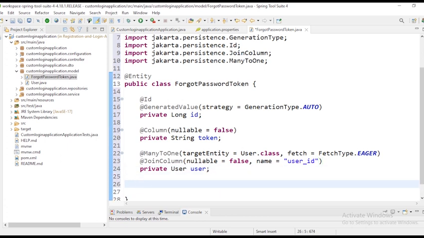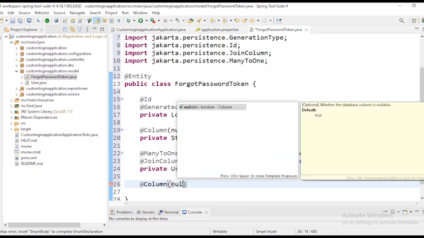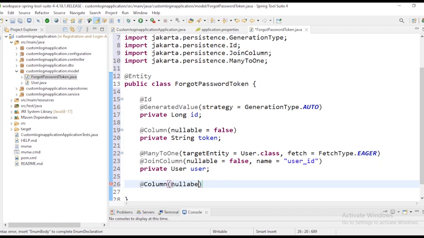So, the next thing, we will also need a LocalDateTime, which we will use for our expire time. Add @Column. This will also not be null. Nullable to false.